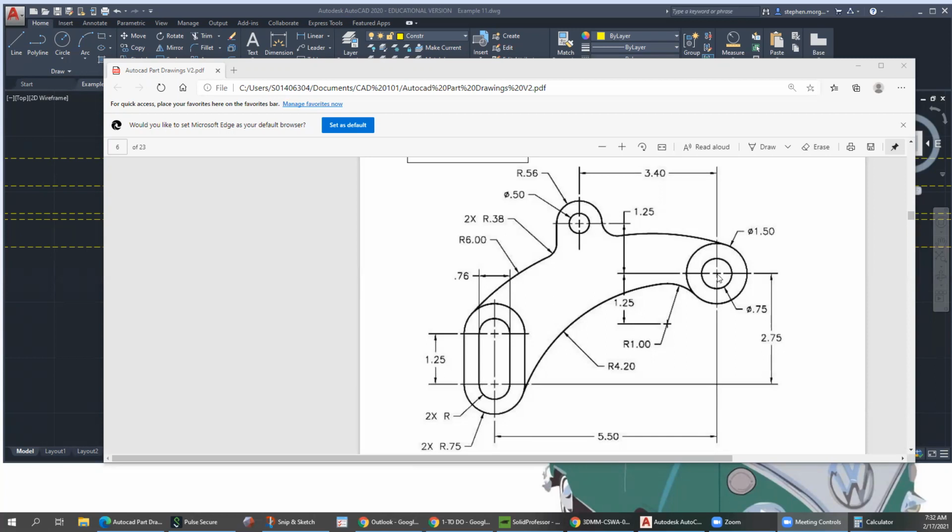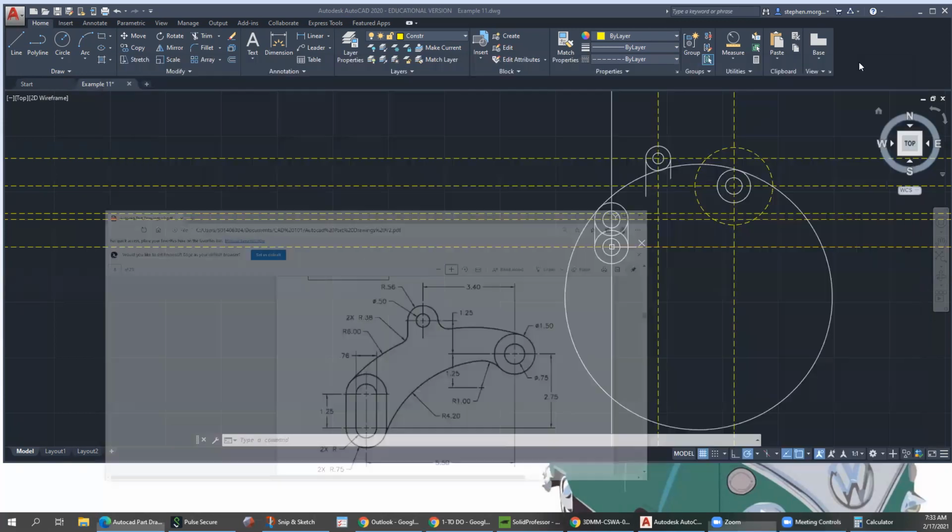Then from here to here is 1.75. So if we draw a circle with the center point there and bring the radius out 1.75, we get a spot that crosses this construction line, and that'll give us our center point. That's the trick there.